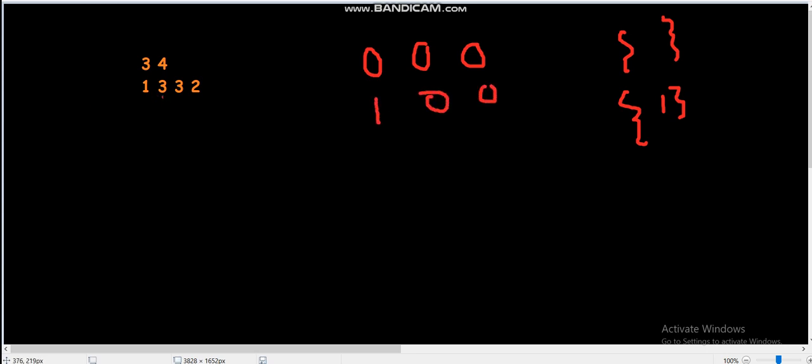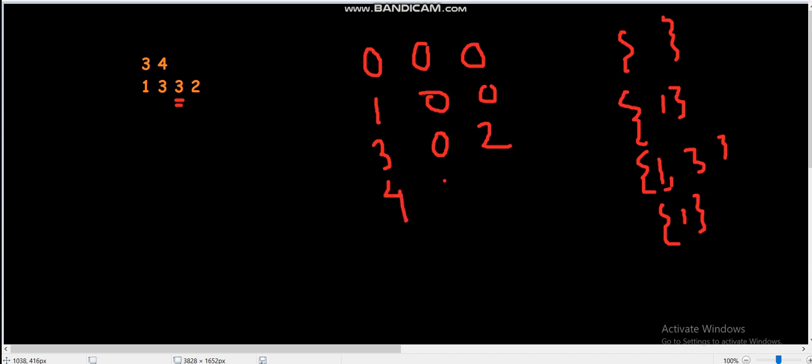Again, in the second operation we have to add 3 to the set, so it will be 1 3. Now we have to add the length of the set, which is 2, to the indexes 1 and 3. So we add 2 here, so it will be 3, and add 2 at the third index, so it will be 3 0 2. At the third operation, there is also 3, but 3 is already in the set, so we have to remove 3 from the set. And similarly you add the length of the set to index 1, so it will be 4 0 2.